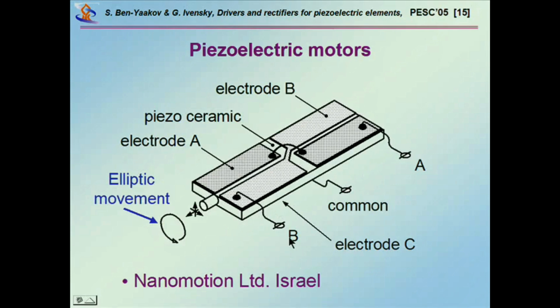Now when you excite B, say, with the common, this is the lower electrode, what really happens is that this piece will move a little bit, will extend, okay? And then at the same time it will deflect. So you'll get at the end a movement which is a little bit out and around, okay? If you excite the common with the other electrode, A, again, you'll get the movement outside, but then the direction will be to the other direction.